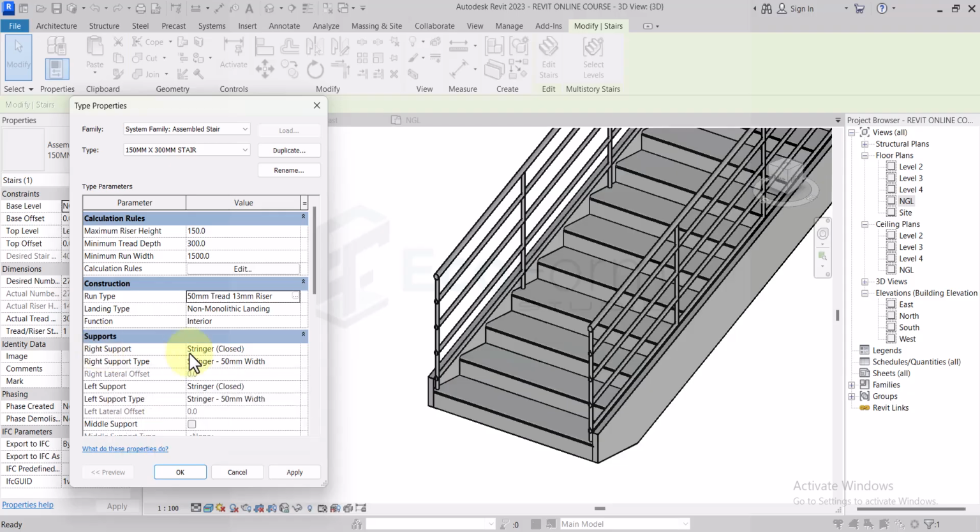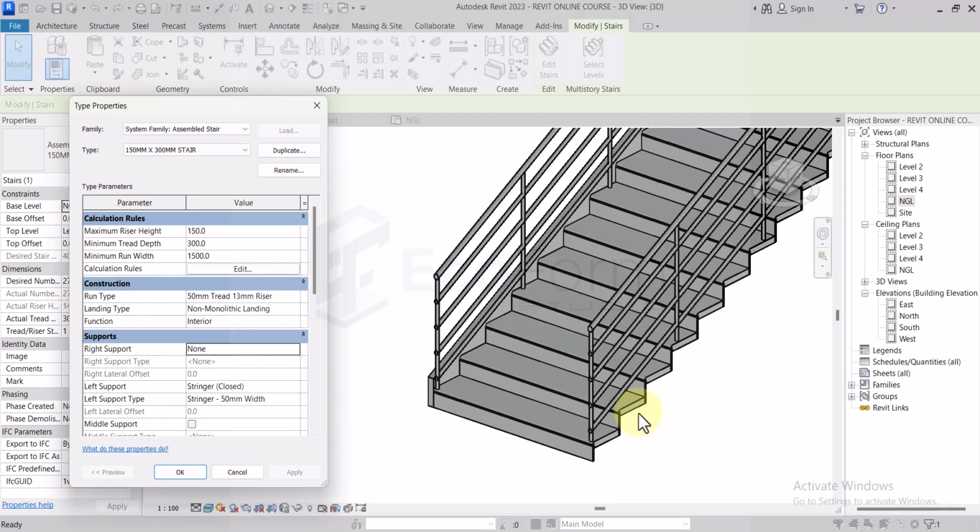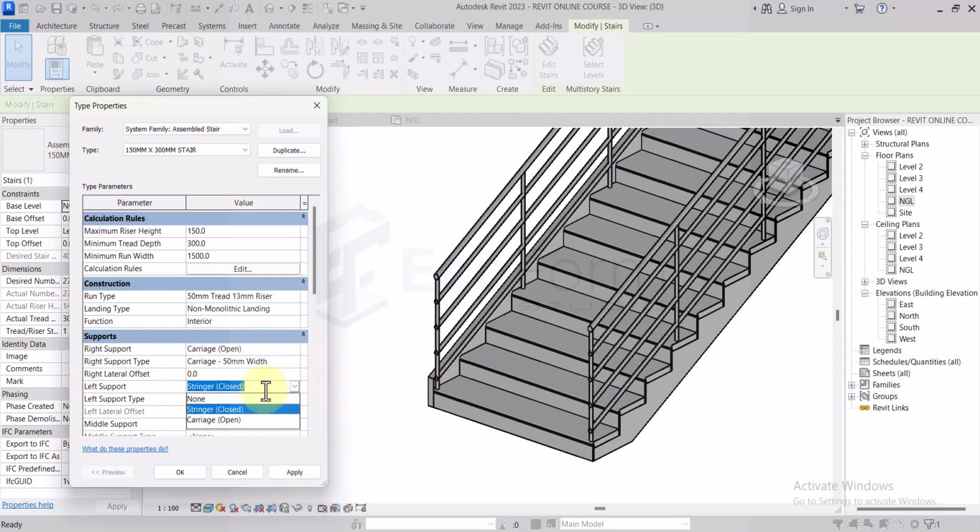You can decide to check the supports. These are the supports. Now it's asking which stringer to use. If I decide to check none, apply. See, I don't have any stringer. If I decide to click carriage open, apply, it will just cut out this side and leave the rest. So now if I decide to change the other stringer too, that's the left support, also I can decide to use the same way, carriage open, so it cuts out its own too. Press apply to see that, as well as the width, so you can change the width.